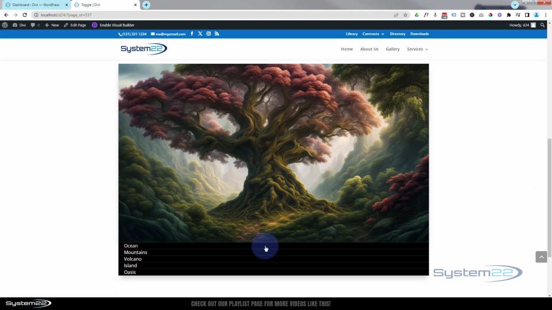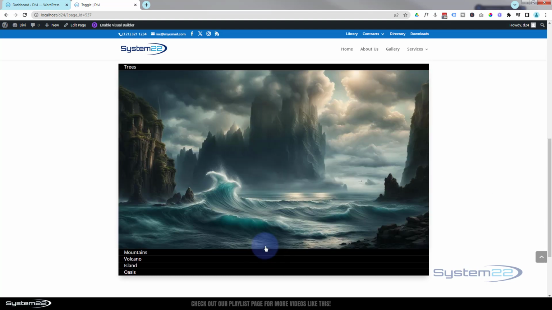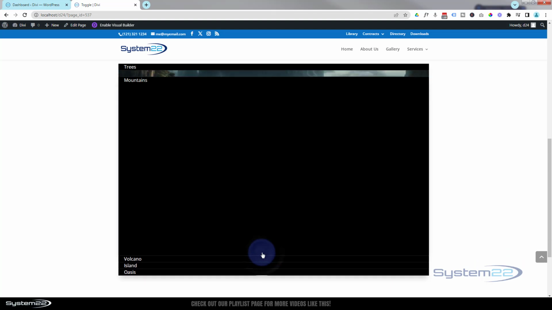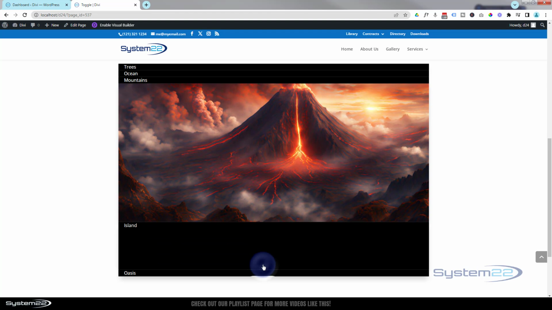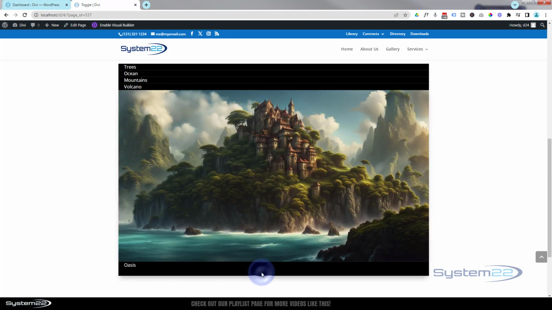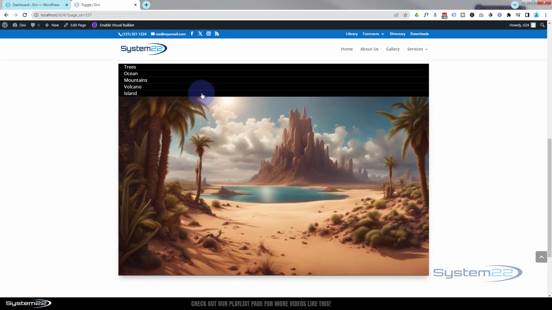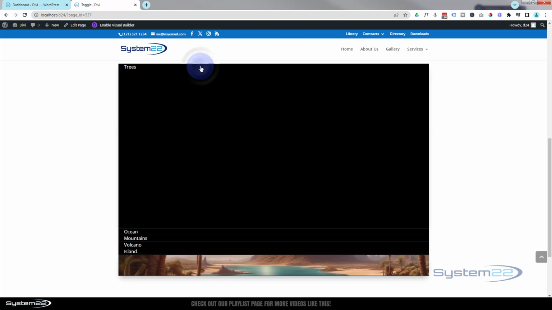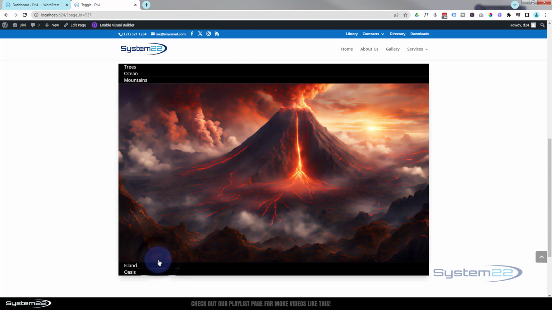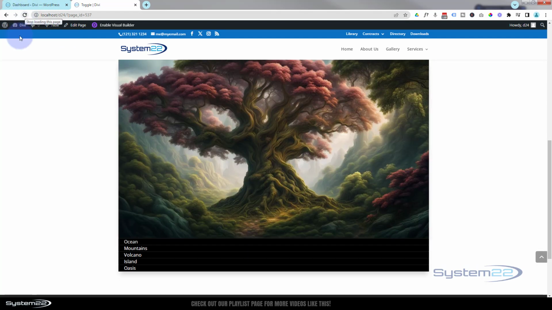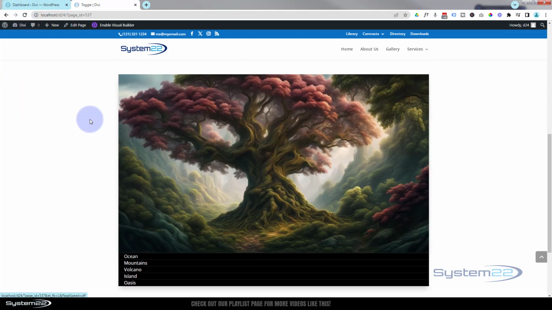And of course, when we click on these, new images are going to pop up. And that's a nice little interactive feature to have on your site, especially if you've got some links in there. You can take people to wherever you want. And just bear in mind, the top one is always going to be open when you refresh the page. If I just go to the middle one here and refresh this page, you can see that the top one's open there.